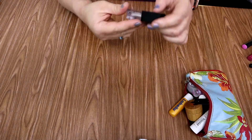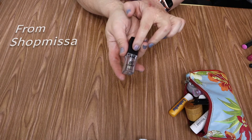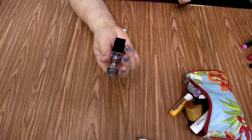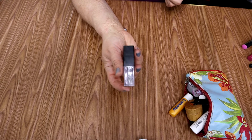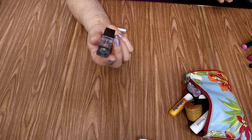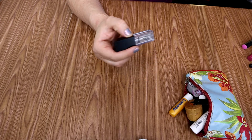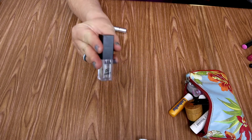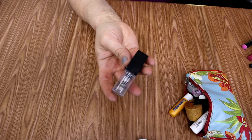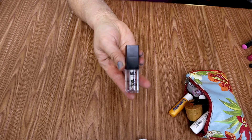Shop AOA honey lip oil - I love this for nighttime. Sometimes I'll mix it and put my Laneige on and then put this on top, but I prefer this more than anything. I've been using this for a long time since I did a Shop Mercedes order, like maybe seven or more months ago. It actually feels like an artisanal honey oil. It's weird that this is a dollar - maybe $1.88. I'm definitely going to order more when I do an order with them, which I think might be soon. Excellent stuff, I'll be reordering that.